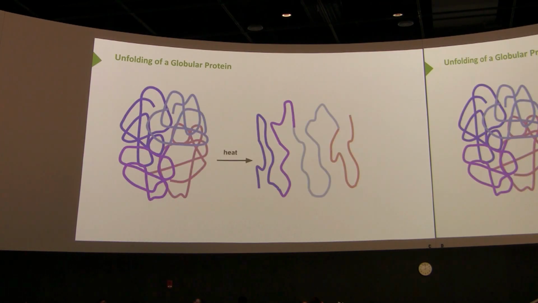Unfolding of a protein can happen as a result of a variety of things, but one of the easiest ways to unfold most proteins is simply to heat it. If I heat a protein, I break hydrogen bonds, and those hydrogen bonds are important for the overall three-dimensional structure of a protein, helping to stabilize the secondary structure and also helping to stabilize the tertiary structure. We'll see that there are other forces that help to stabilize tertiary structure as well, but this schematic shows that heat can have a pretty big effect on the structure of a protein.